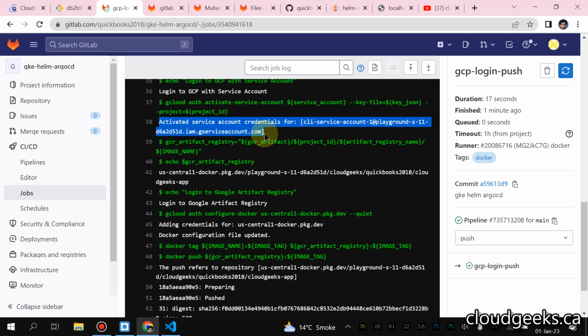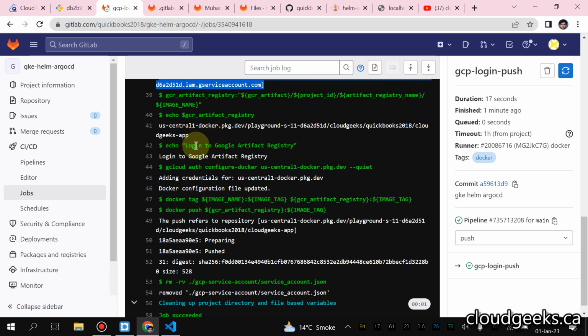Then I'm echoing this GCR registry. You see, this is the echo, and this shows us the complete path, which is the US Central One Docker pkg.dev, and this is the project ID, this is the registry name, and this is the image name. Then we are going to log in to our Google Artifact Registry, right?